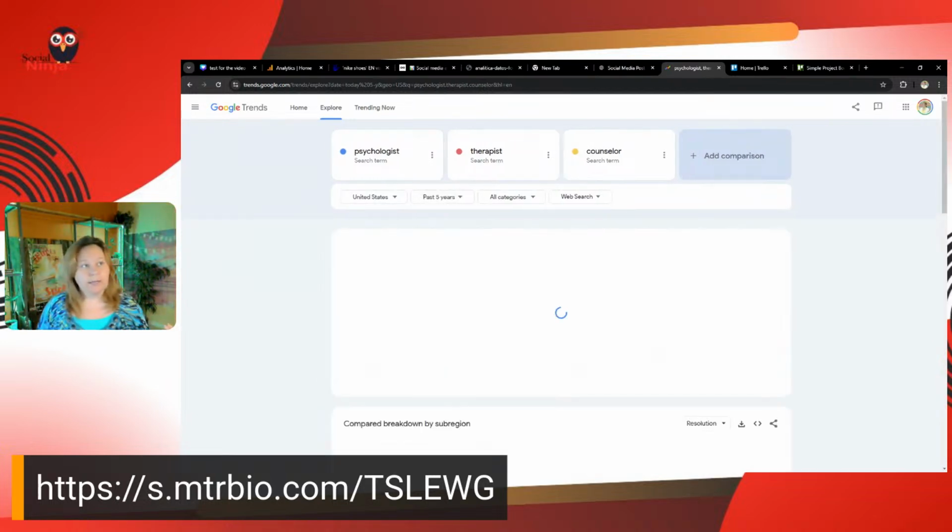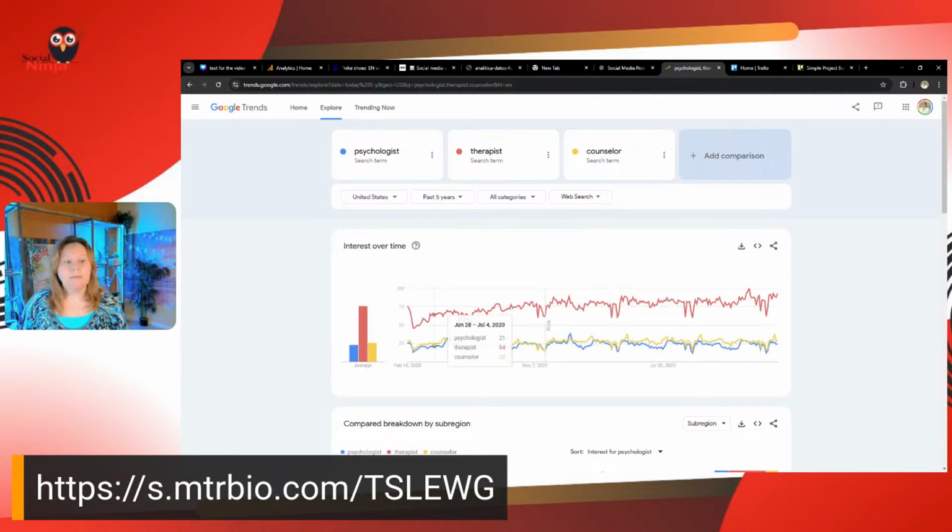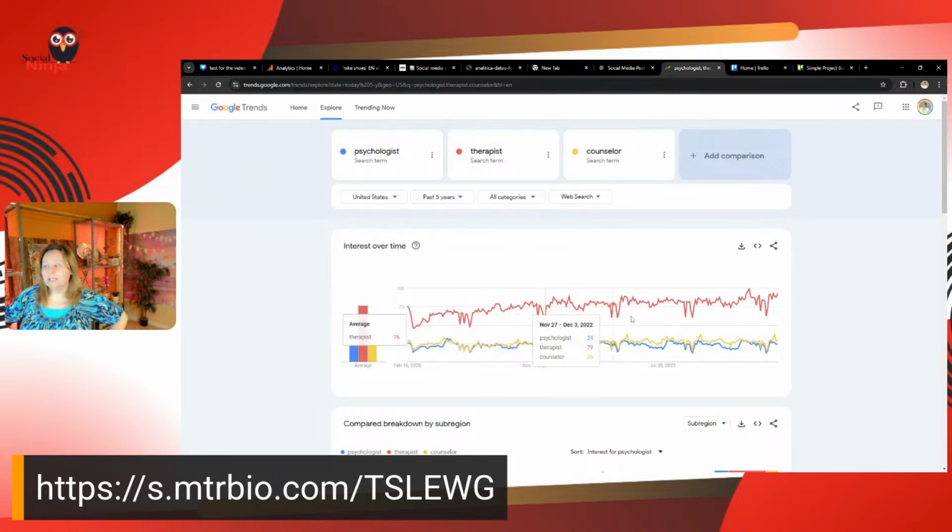The reason I want to do that is if I'm looking at trends over time and it's something that I want to see if there are any seasonal information or spikes over time, then we really need to see what's happening. So within the United States, you can see these are color coded. Blue goes to blue, red, and yellow. And you'll see that red has taken the top position in this search query over time.